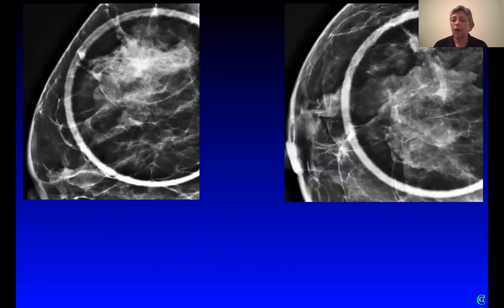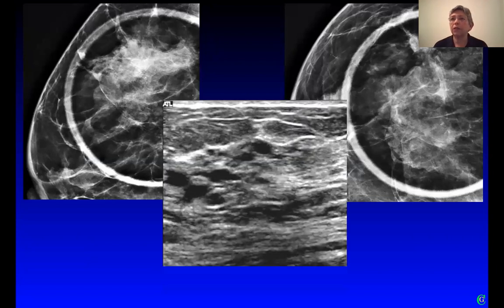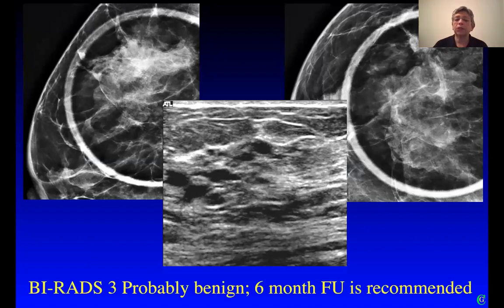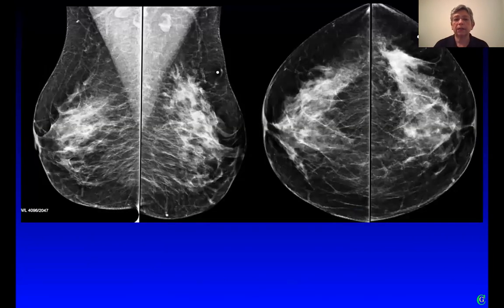On the spots, we see that this is starting to look very much like glandular tissue. There's no associated distortion. There's no underlying mass. You can do an ultrasound, and on ultrasound, you find a few scattered cystic and ductal structures that are minimally distended, but normal tissue interfaces, normal echogenicity to the tissue. So at this point, I would make this a BI-RADS 3, probably benign finding, and I would recommend a 6-month follow-up. And as I said, we'll come back to this topic of the BI-RADS 3 during my second lecture.